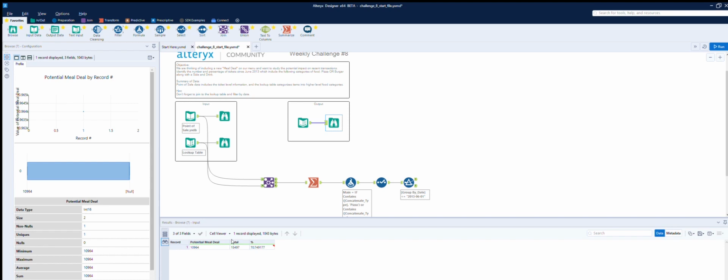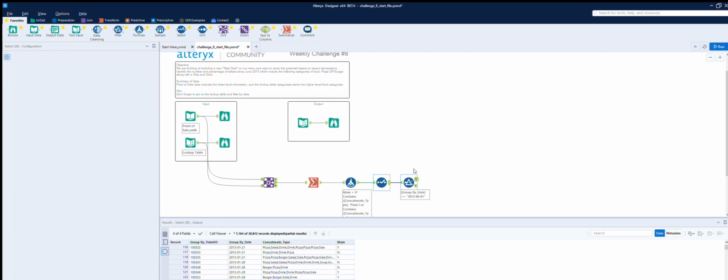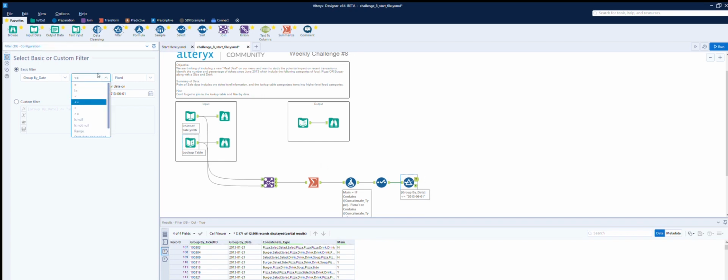Why have we got a different number? Has this worked? No, this hasn't worked. It's smaller or greater than, I've done it the wrong way around on here, haven't I? It should be greater or equal to.